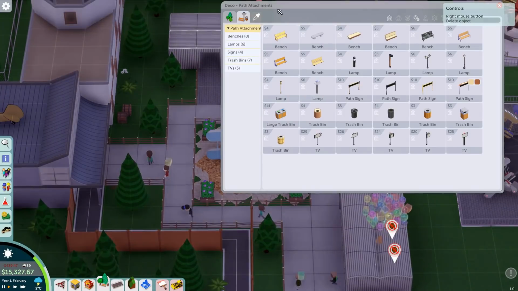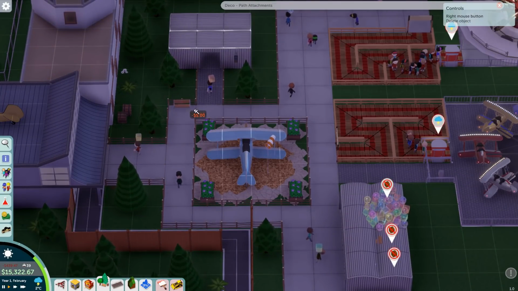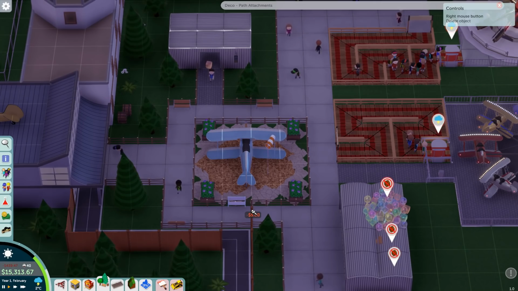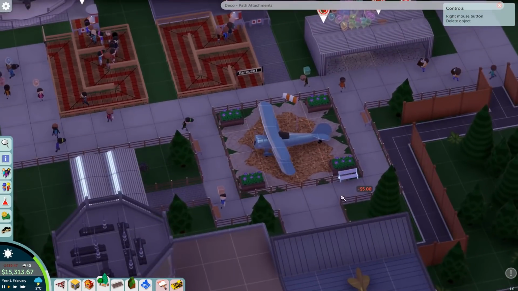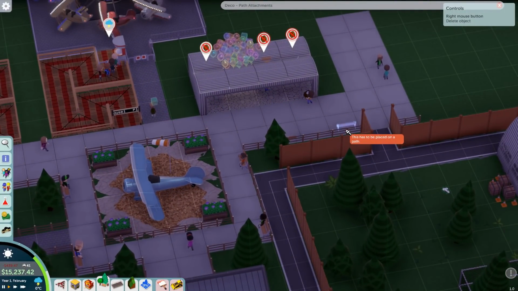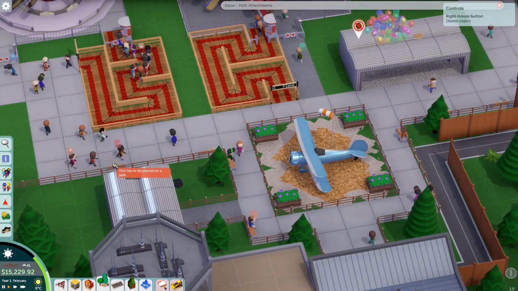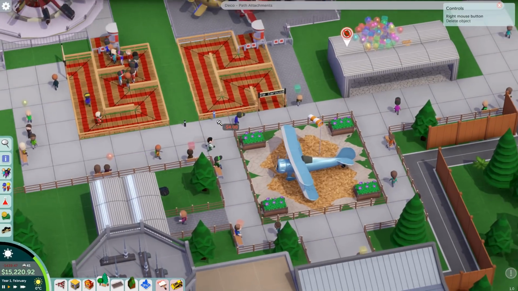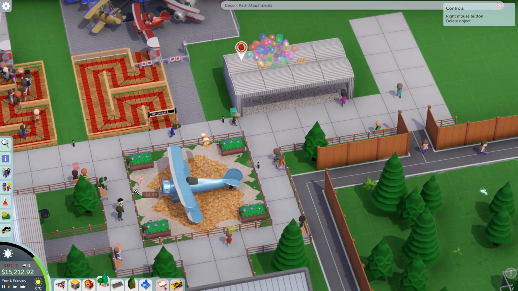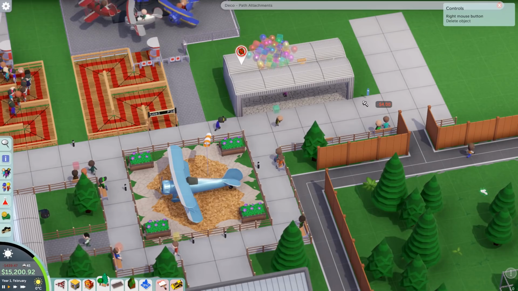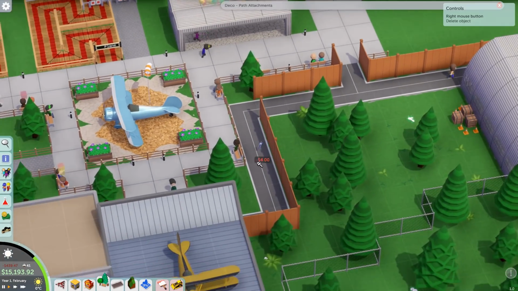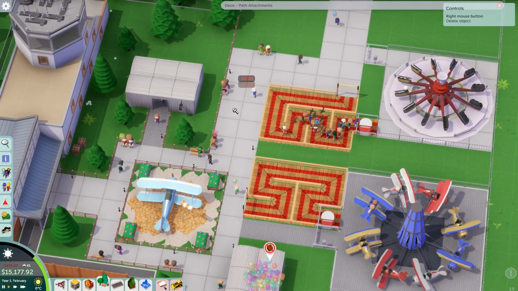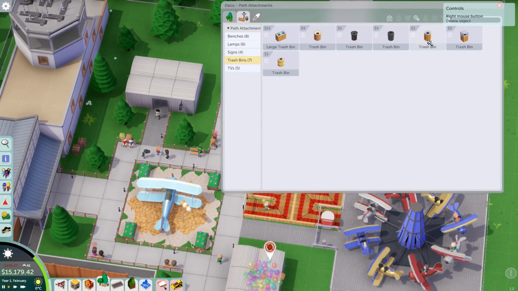Right. While it's dark, let's put some lanterns in and stuff. Benches, let's use this one. That was quite a nice... No. No, no, that one. Okay. There's a couple there. Couple there. And there, right, that's good. Lamps, which is the little tiddly ones in this park, I think. And then a couple of lamps down there. One there. One there. And then some bins. Let's use this one.